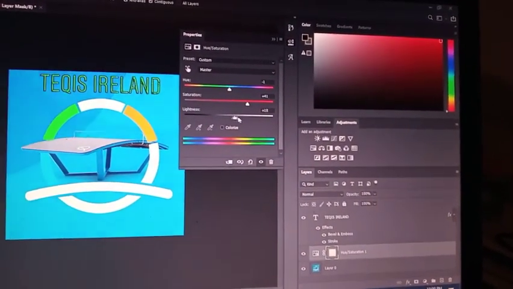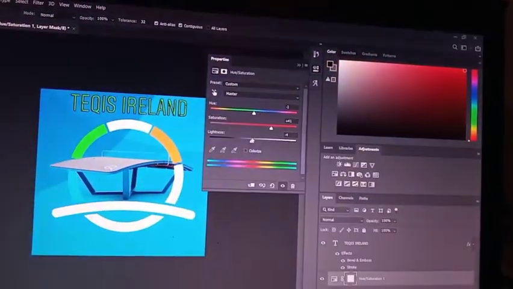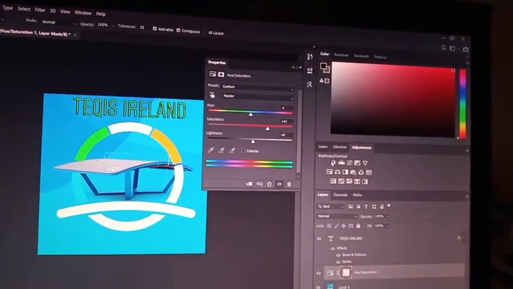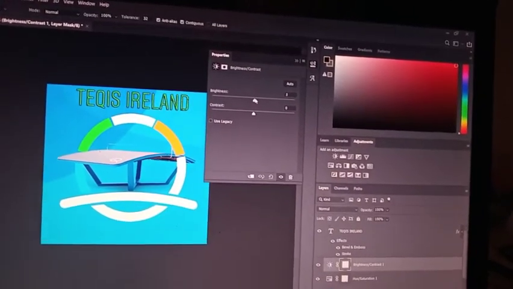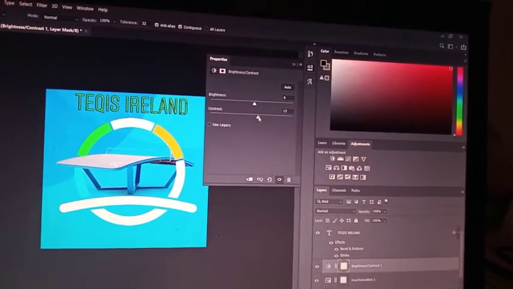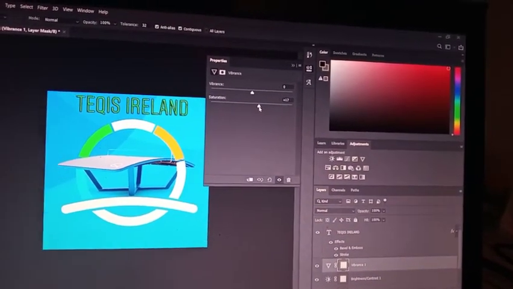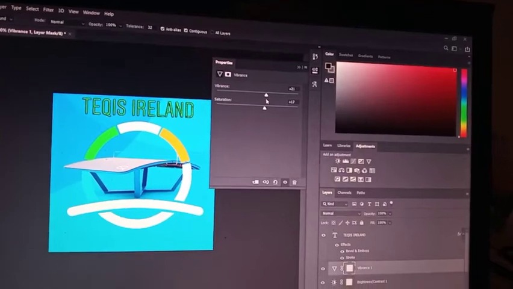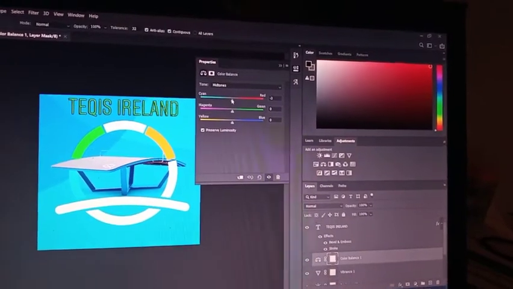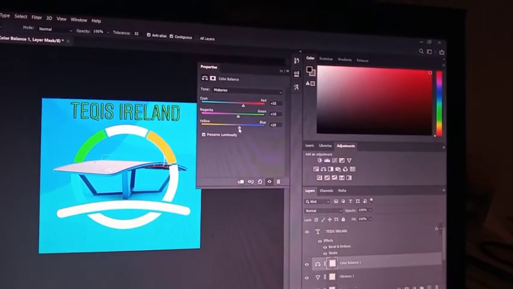And then you got the lightness as well. You don't want to go up too high and you don't want to go down too low. So somewhere in the middle would be preferable. Have it nice and bright. So that's what we've done with the saturation here. You can go on to the brightness and the contrast as well. Moving it up and down. Give it a bit more. Give it a bit less. Vibrance as well. More saturation. And if there's anything else that you can see there, color balance as well, and also can help manipulate the image to your own particular liking, like so.